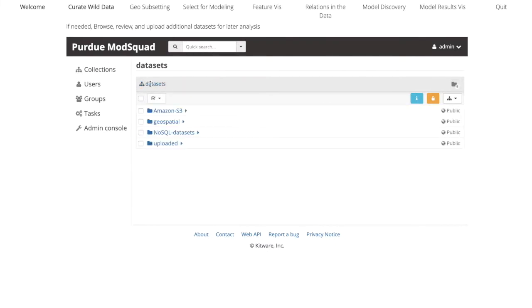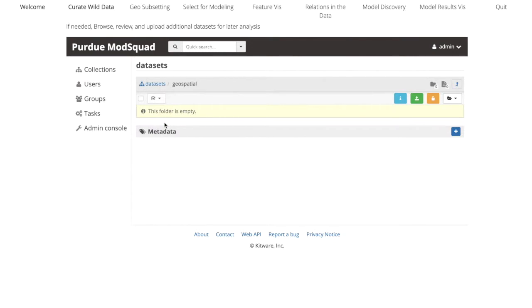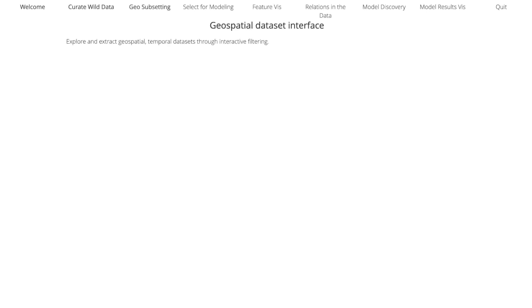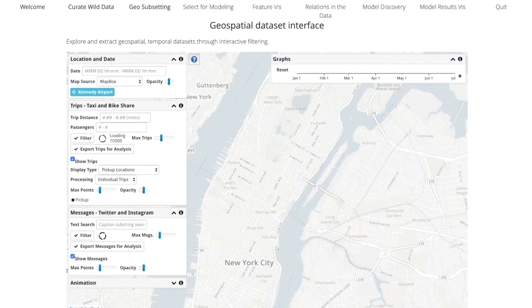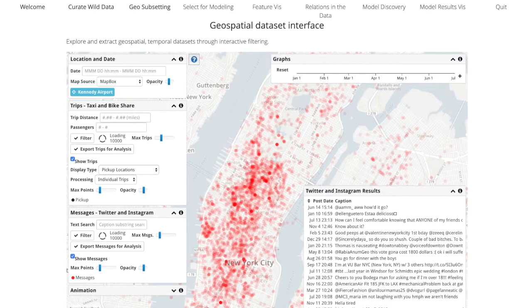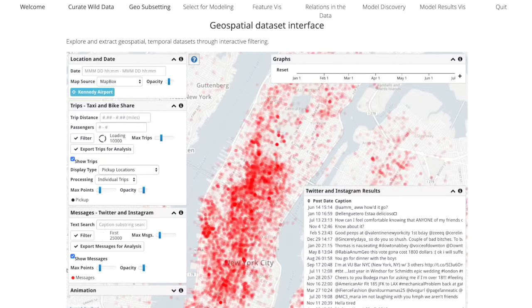We're going to show an example of a geospatial data set. See, this geospatial folder is currently empty, and we're going to fill that with a geospatial example where we're going to do some subsetting. Our belief is that many real-world data sets need a custom interface to allow the user to exploit the fine relationships that are discoverable in this interface.